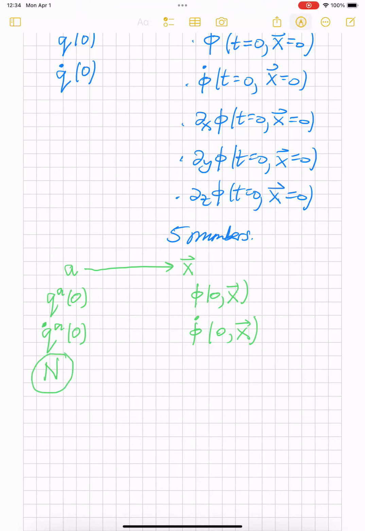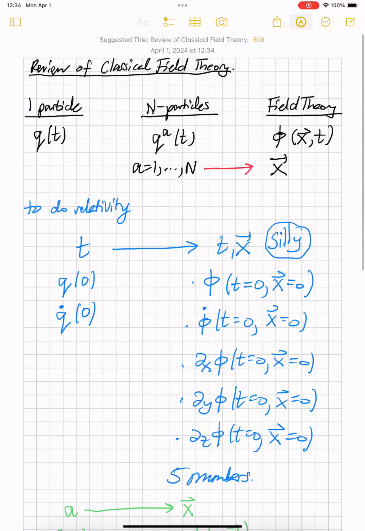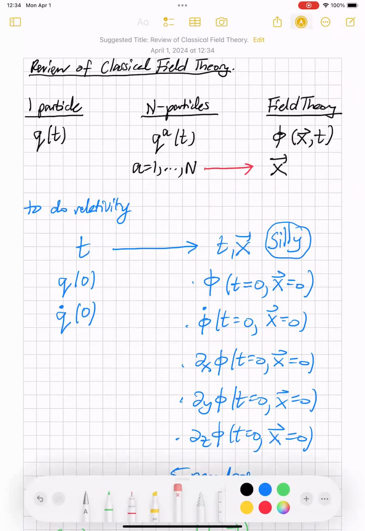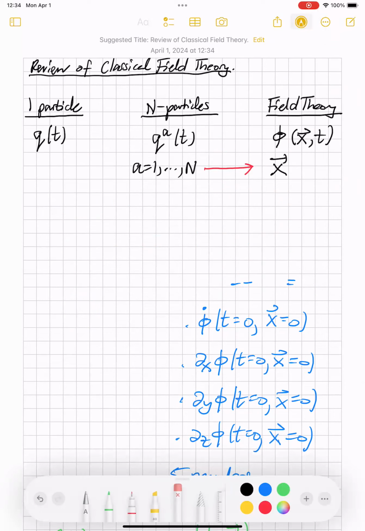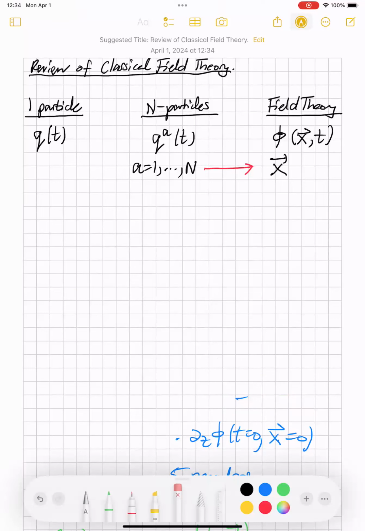From that way of thinking, X labels distinct degrees of freedom, and we see that we're dealing with a system that has an infinite number of degrees of freedom. And that really is how we should think about field theory. So we are always going to think about field theory as a generalization. We've generalized the discrete index A, telling us which particle we're thinking about in a collection of n particles, to a continuous index x. Okay, now let's use this way of thinking to work out a few more quantities.